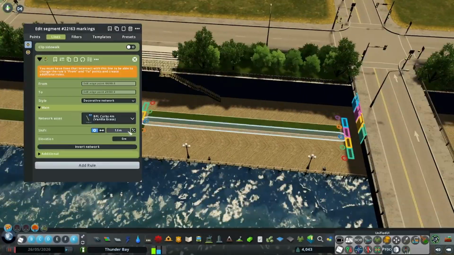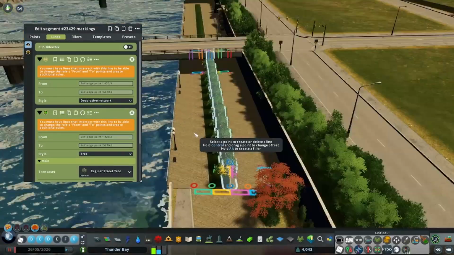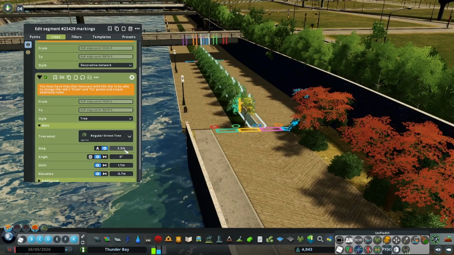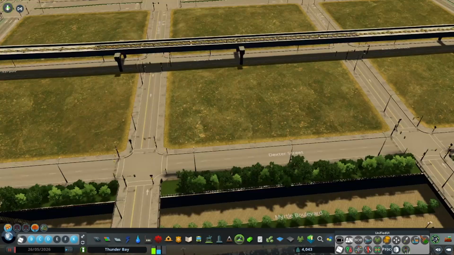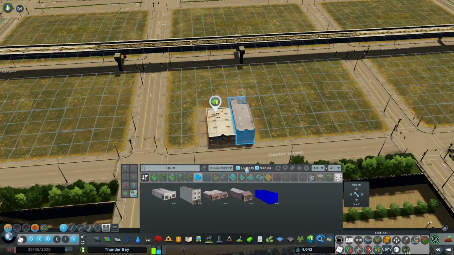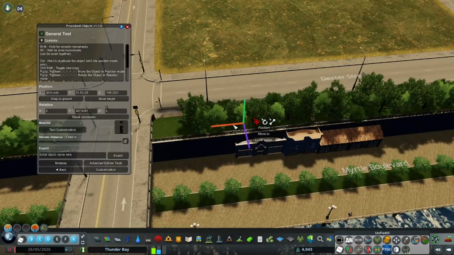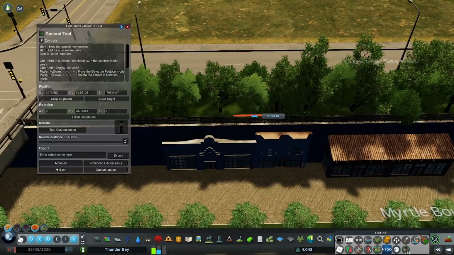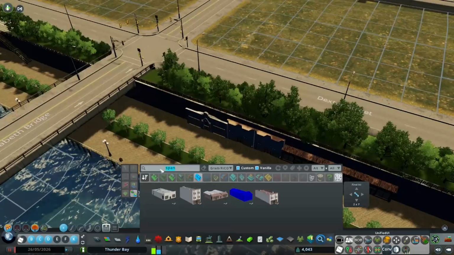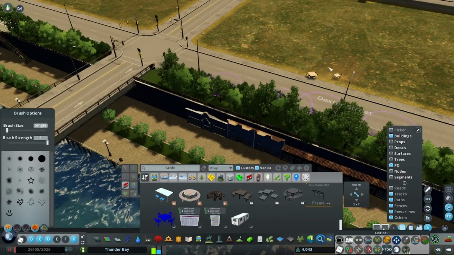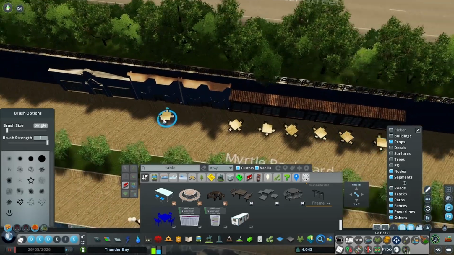And then I just kind of finished touching this area up by using the intersection marking tool to create a nice little grass median right down the middle of everything. And then I covered that up with some, I think those are the street trees, the young street trees. They look really nice. And I lined that up the whole way down. I didn't show you the whole process because it was really tedious, and that was part of the fat that I was talking about that I cut out in this episode, because it is probably about just 40 seconds of me doing intersection marking. That's boring to watch.